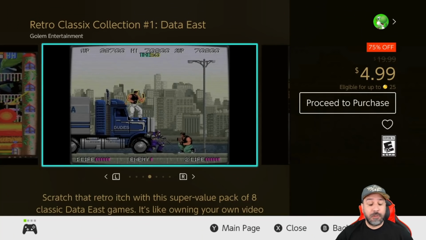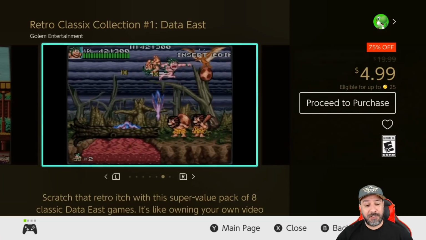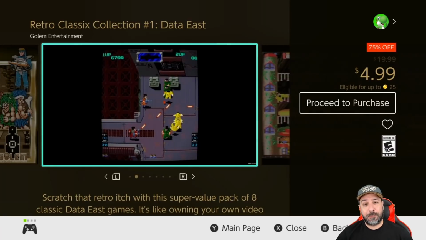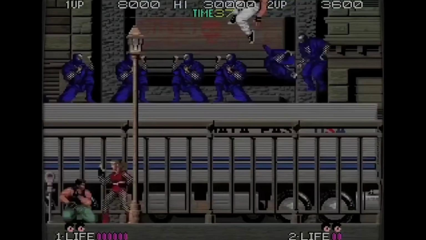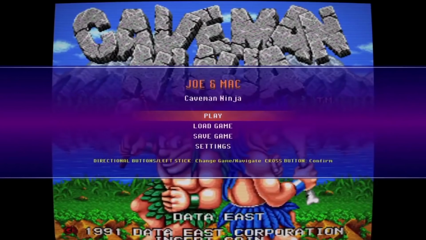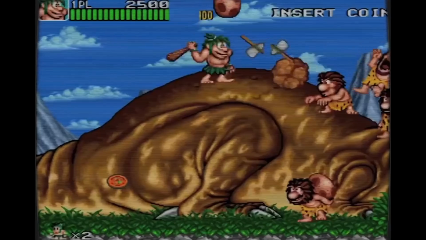Now, the next deal we're going to look at is another retro collection that I love, the Retro Classix Collection Number 1 Data East, that is back to 75% off for only $4.99, and this one will be running all the way to December 1st. Now, this is a collection of great retro games, and the first thing that's important to note here is these are not the console versions of the games, but the arcade version of the games. So even games like Joe & Mac that is available on the Nintendo Online service, you're getting a totally different and better version of the game here. But once again, for anyone into retro arcade style gameplay, all these games are great pickups.